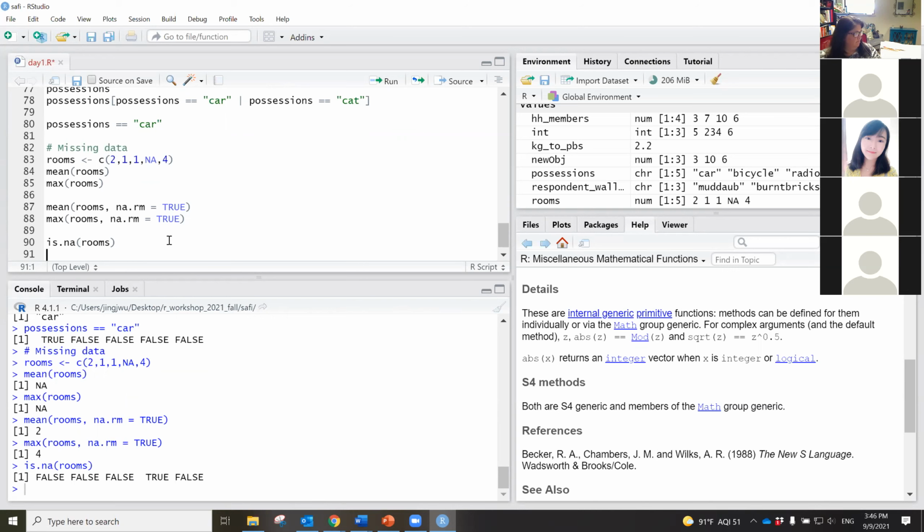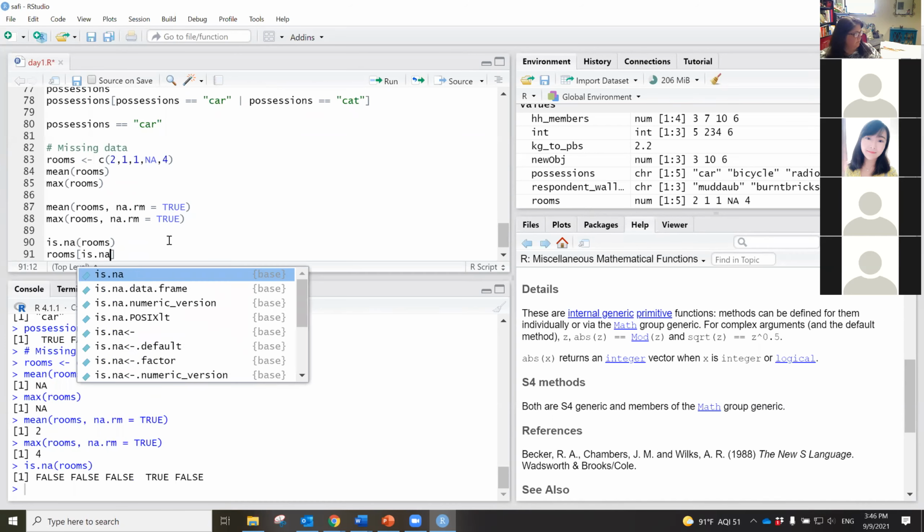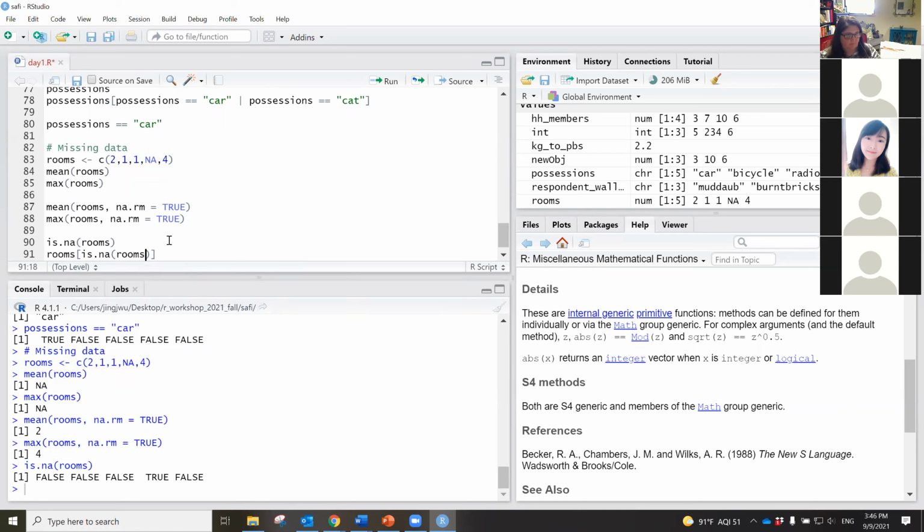This time we're going to use the subsetting brackets. If we put is.na(rooms), we will get all the NAs.